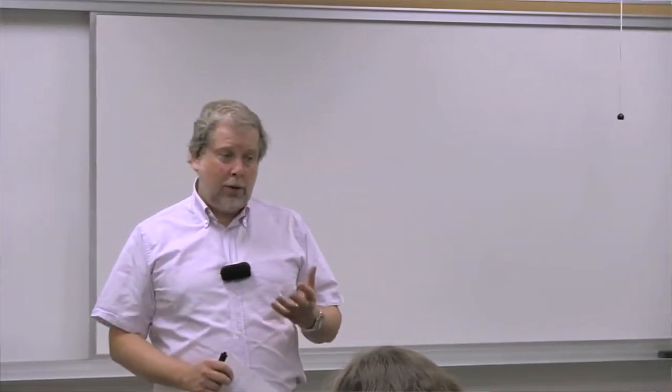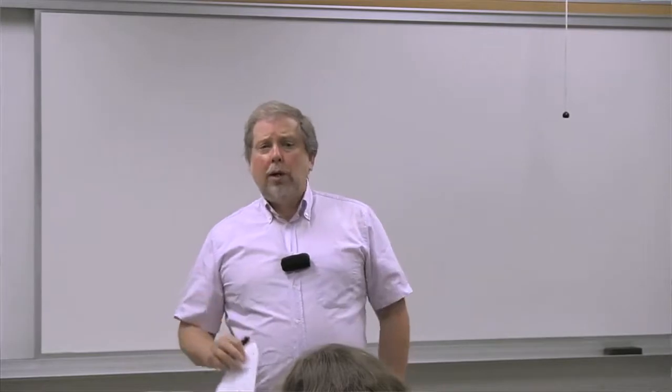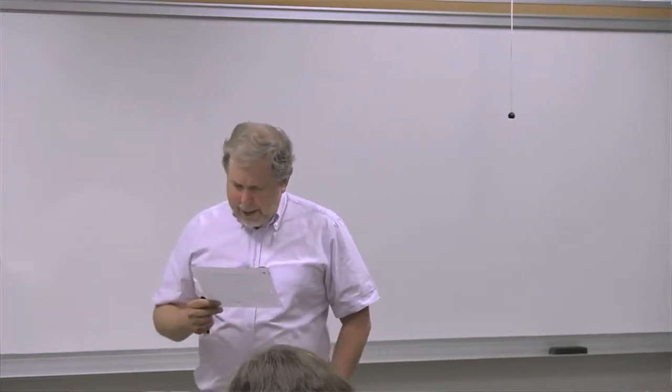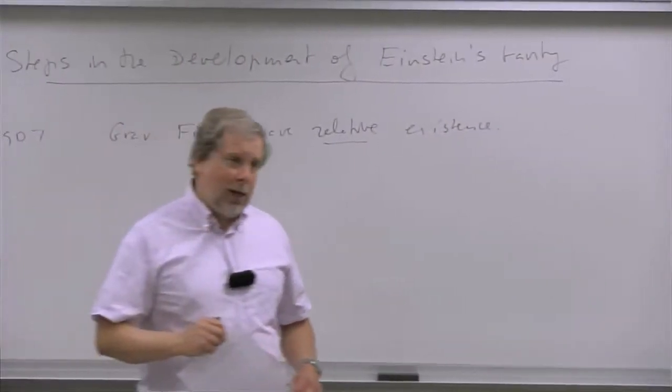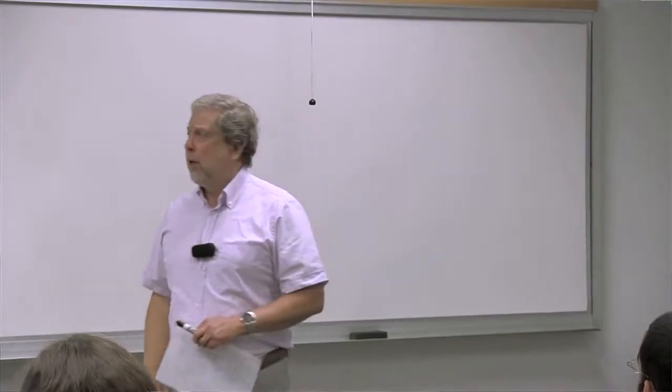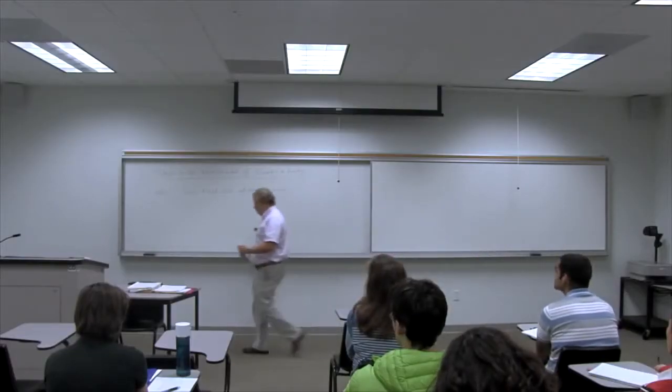And of course, coordinate transformations are the kind of things that he had been talking about just 2 years before when he developed special relativity. Special relativity is all about coordinate changes, right? How the physics of two different observers is related by a Lorentz transformation. So here he realized that if you did something that was a little bit more than the Lorentz transformation, you could remove the gravitational field entirely, and that was due essentially to the principle of equivalence between gravitational and inertial mass. That is, it would be true for all freely falling bodies that you would be able to remove the gravitational field by putting yourself into this frame where the body is falling.